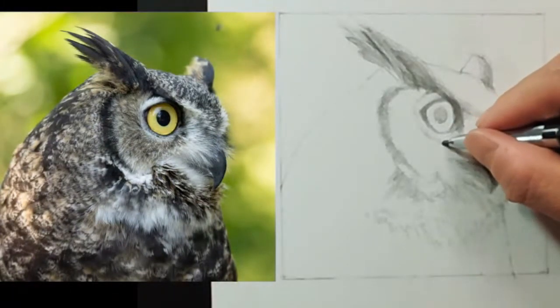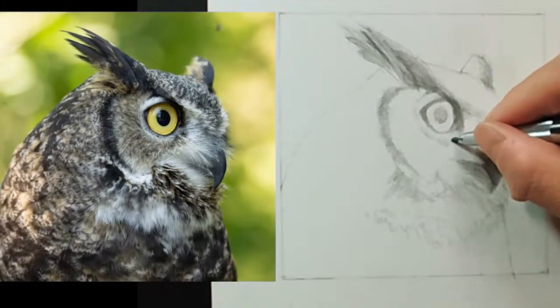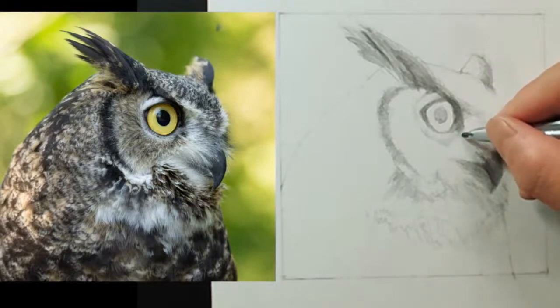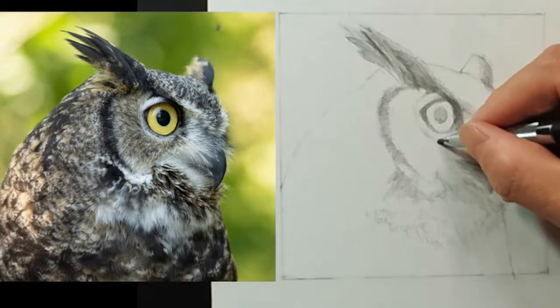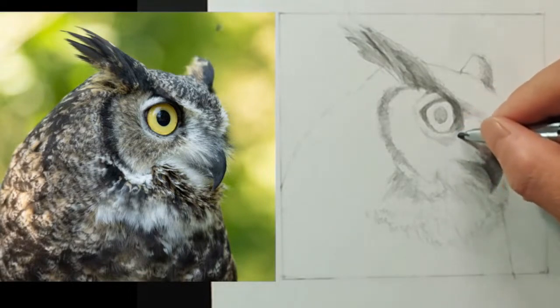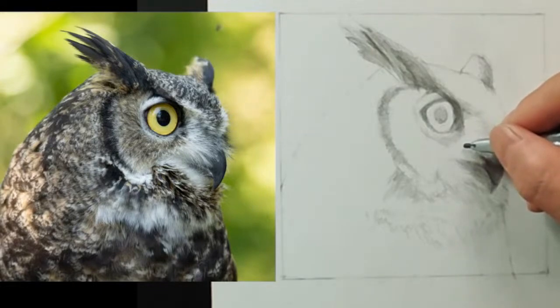Here there's small fine feathers, almost like his eyelash. So I'm shading, but I'm shading in the direction of these tiny feathers.